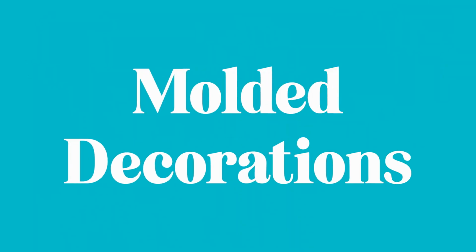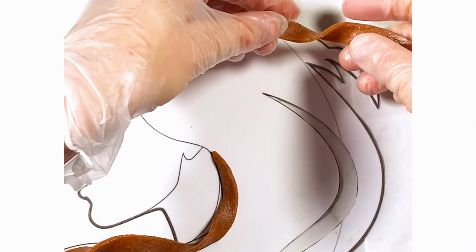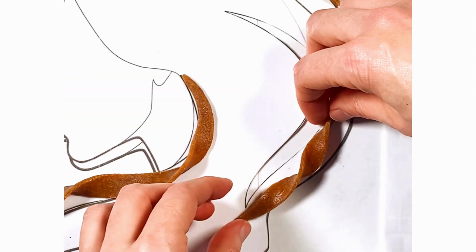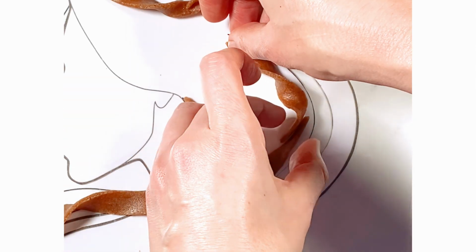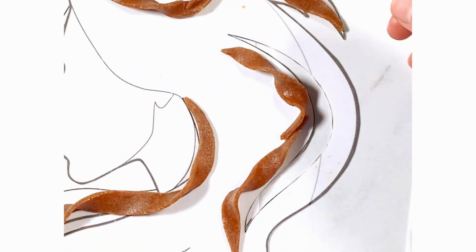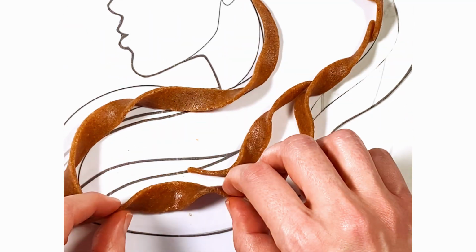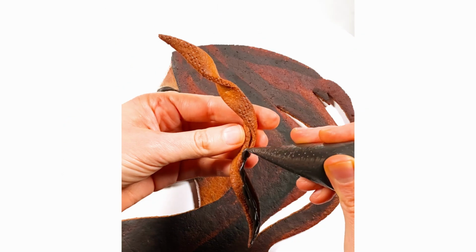This recipe is my go-to for 3D details and molded cookie shapes. I love using it to create strands of cookie hair like this because it will hold the twisted shape when baking. I generally lay out my hair strands on a laminated template, then chill the cookies until they're firm enough to move to a baking sheet without ruining the shapes.